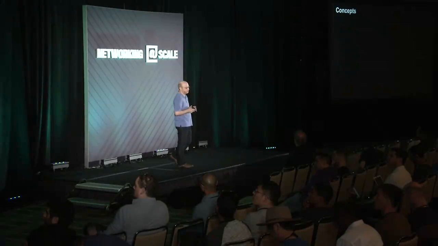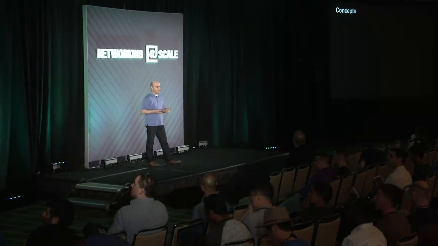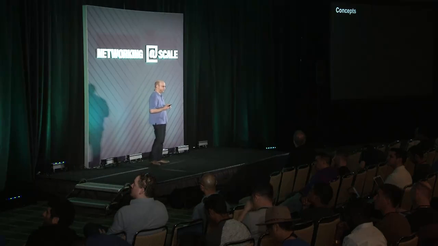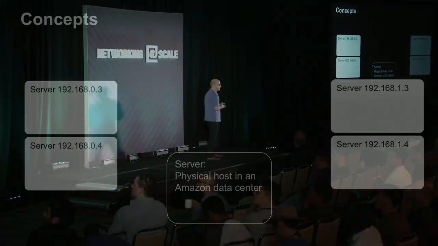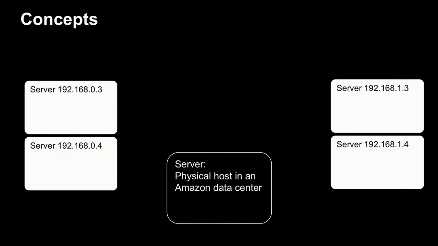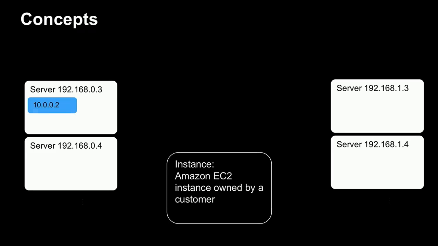OK, so now that we've defined VPC and its basic components, I'd like to share how VPC actually works under the hood. So we have a data center, and that data center has physical nodes, physical hosts. And we call this the substrate, the EC2 substrate. So customers launch instances, and we place them on these hosts in the substrate.